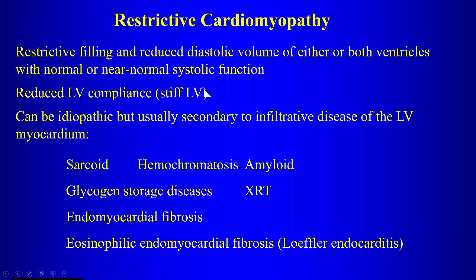So what happens with restrictive cardiomyopathy is it's a diastolic problem. There's reduced left ventricular compliance. The left ventricle becomes stiff because of the deposition of material within the myocardium. So restrictive cardiomyopathy may be idiopathic, but it can be secondary to infiltrative disorders. We've covered some of these infiltrative disorders already that can result in restrictive cardiomyopathy.